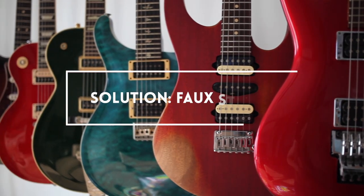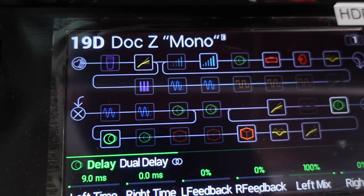If your answers to the questions above are yes, good for you. You are truly blessed. If not, I have a proposed solution which will help you tweak your mono tone, particularly as it applies to Line 6 modelers. This solution is based on a patch that I'm updating my Helix pack with and will be available as a free update for those who purchased it before, the Faux stereo patch.